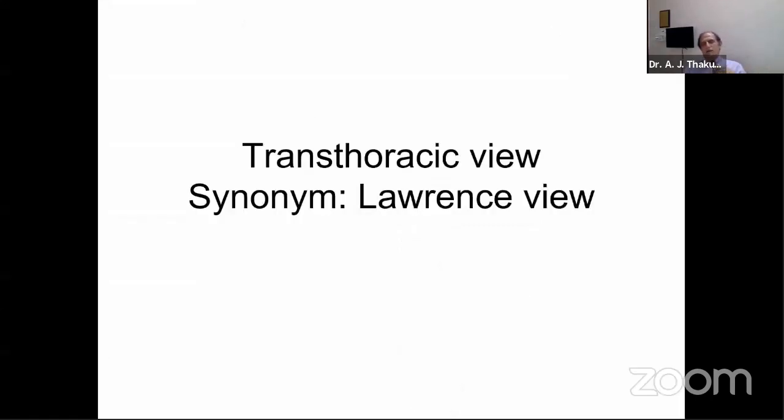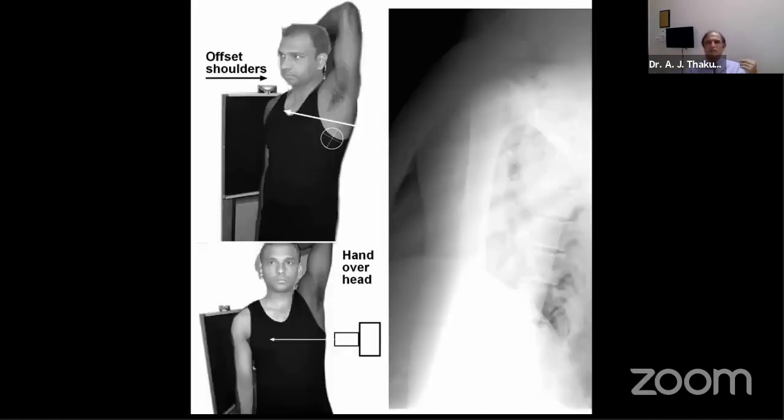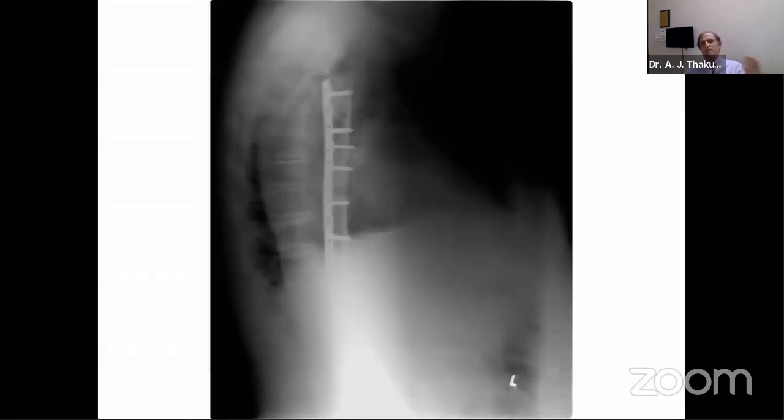When the arm is strapped to the chest wall and we don't want to move it for some reason or another, or our patient resents it, then without disturbing, you can take the Lawrence view, which is transthoracic. The sound hand is lifted up and this is shot straight away through the chest wall, and we get a picture something like this. In this position, AP is very easy, but transthoracic will save the day for us. When there is a plating, one can see all the possibilities there.